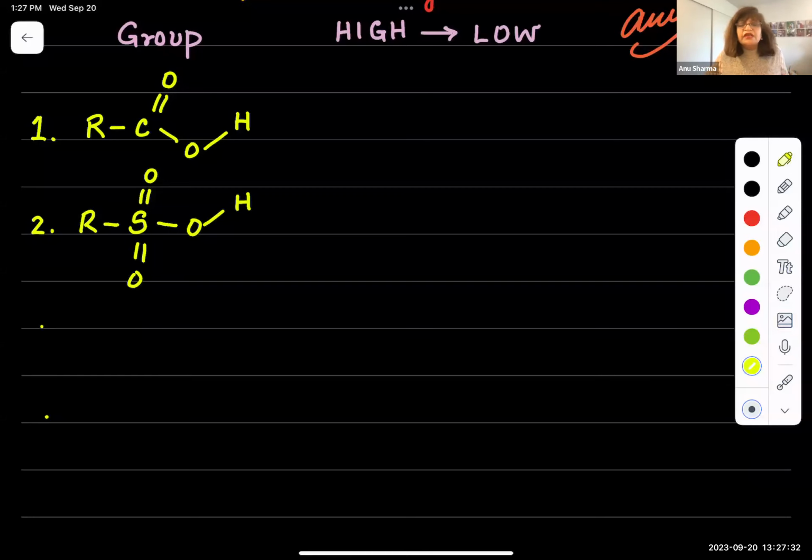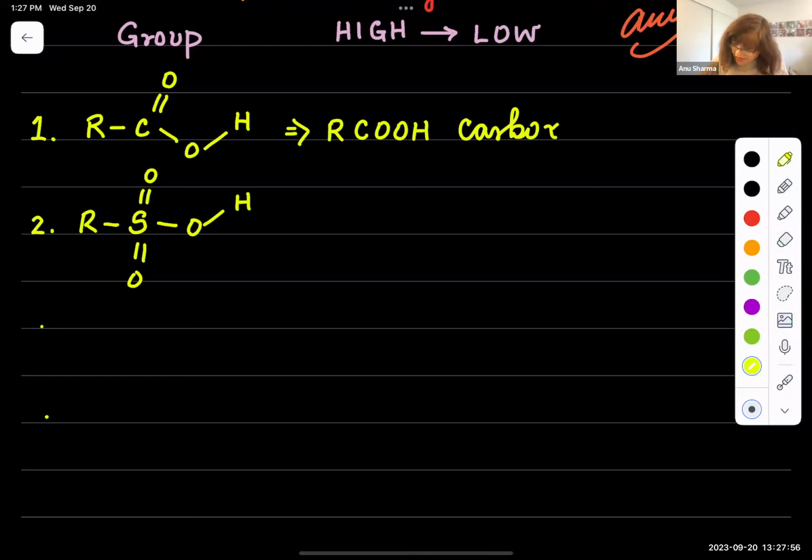The main thing that you see, number one, is the acidic group. The acidic group is normally written as RCOOH. Commonly it is written like this, but I've shown you the structural formula of the carboxylic group. This is the carboxylic acid, or the carboxylic group. Examples like acetic acid and benzoic acid have this type of group, the COOH group.